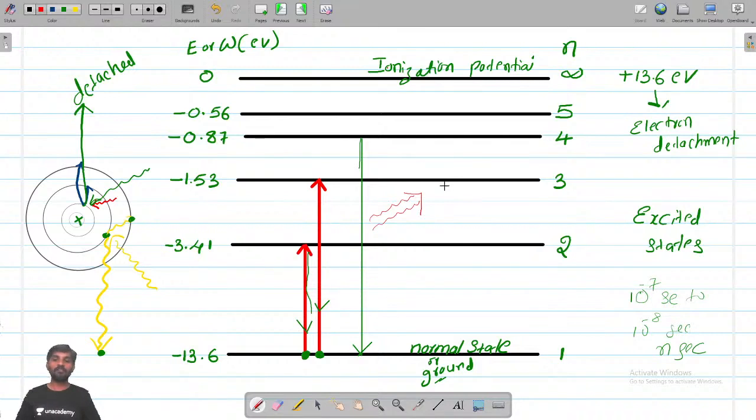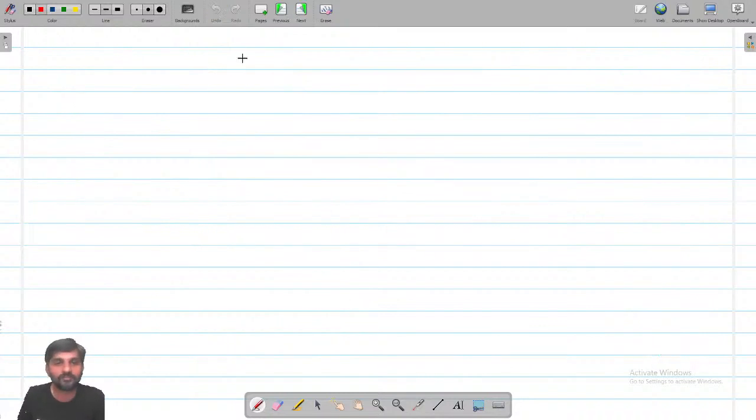And that energy, we call it a photon. So what is the value of the photon? The energy released is called a photon. What is the value of this energy? The photon is nothing but h into f. What is h? h is Planck's constant, and f is the frequency of the radiating energy, which we have already discussed in the previous session.